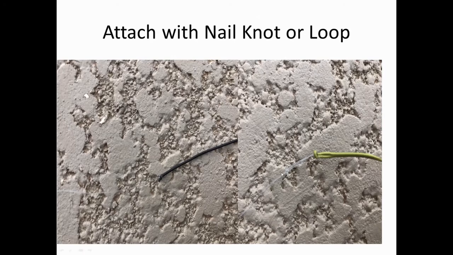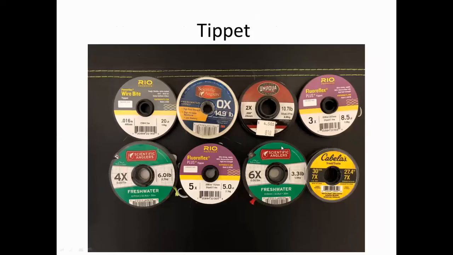Some of those leaders can be, it depends on the fish you're going after there, as far as the length, anywhere from 4 foot to up to 13, and they don't have to taper. So for bigger fish, bigger game fish, it's going to be a constant width, okay, in strength. So here, moving on to tippet now.